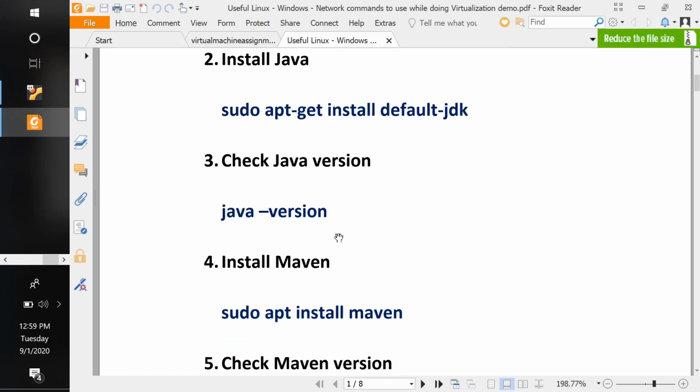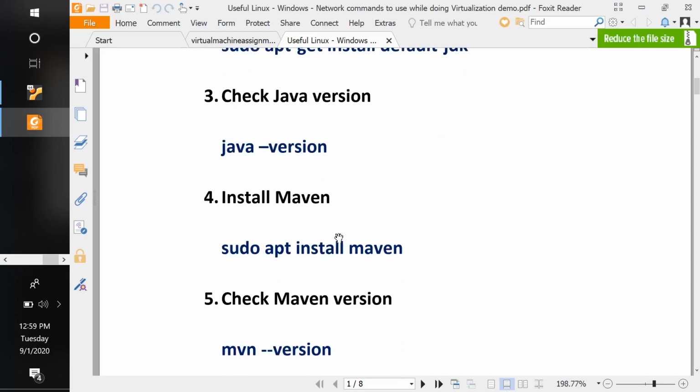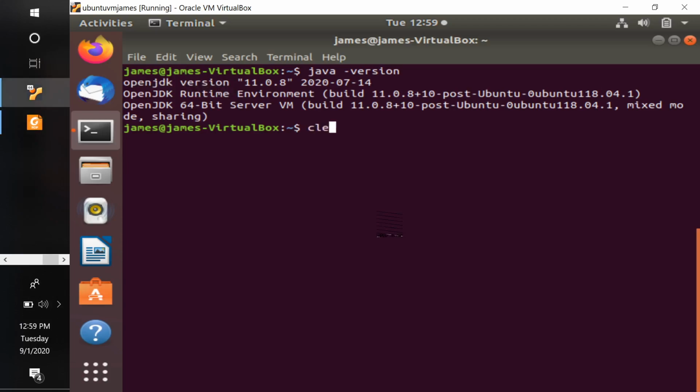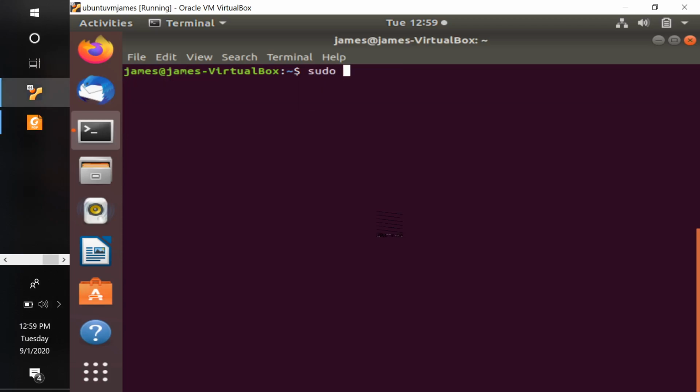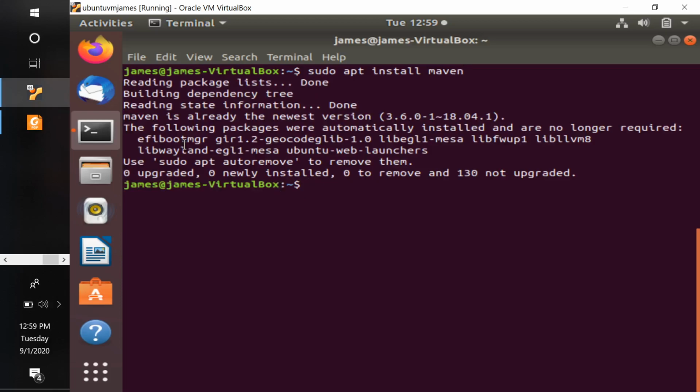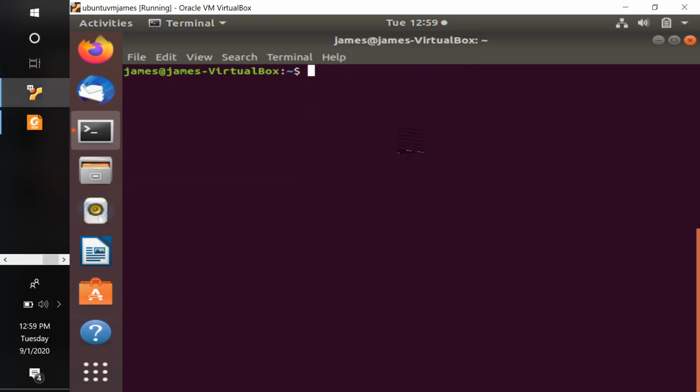So that is how your Java is installed. Then we go ahead and install Maven. The command is sudo apt install maven. Let me clear the screen first. Again it will see if it already exists, and it says it is already installed.